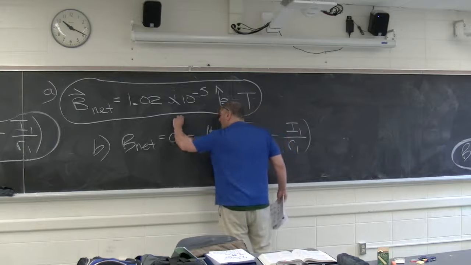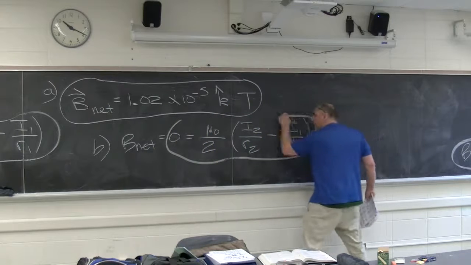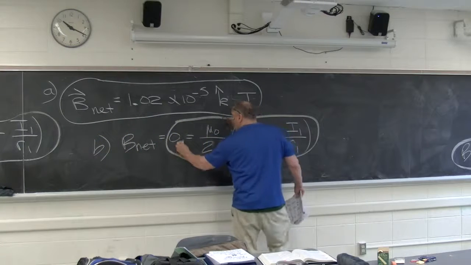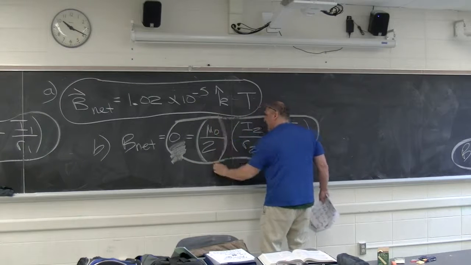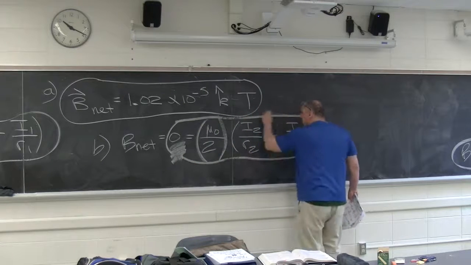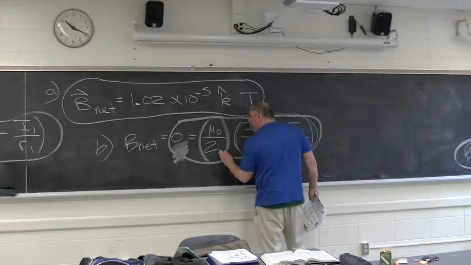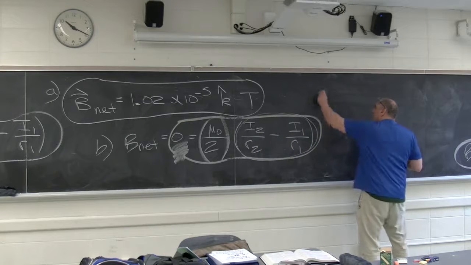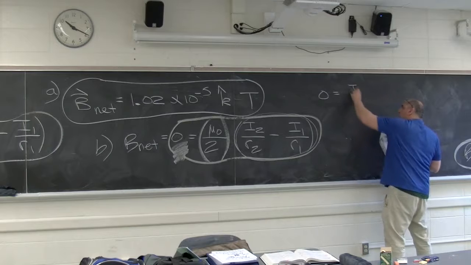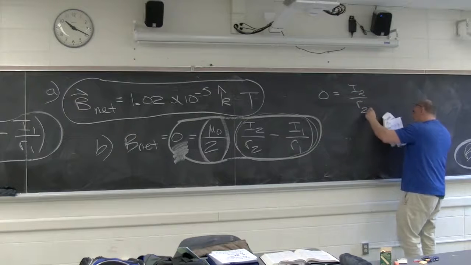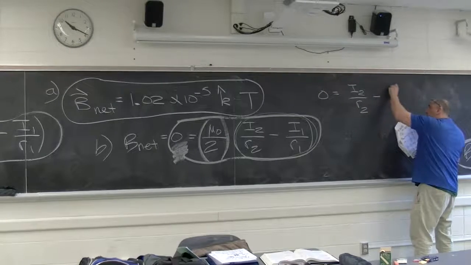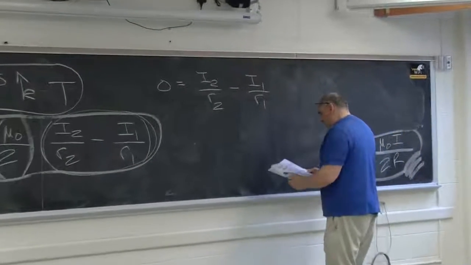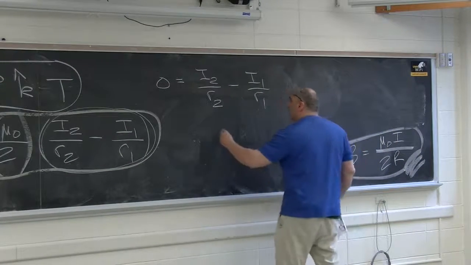When you're looking at it, if that's all equal to 0, this guy's a constant. He ain't really doing much. That guy's a constant. These guys got to be 0. If you divide by mu 0 over 2 on each side, you're getting basically the scenario 0 equals I2 over R2 minus, you know, there you go. Wheel and deal. And let's see what we can do here.